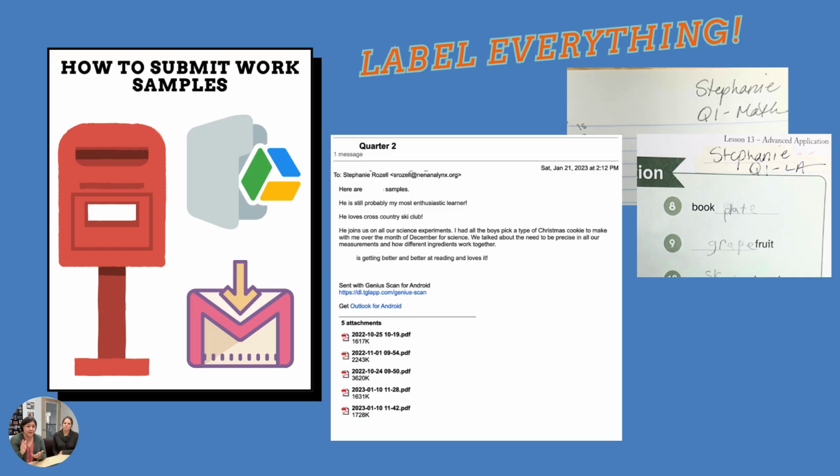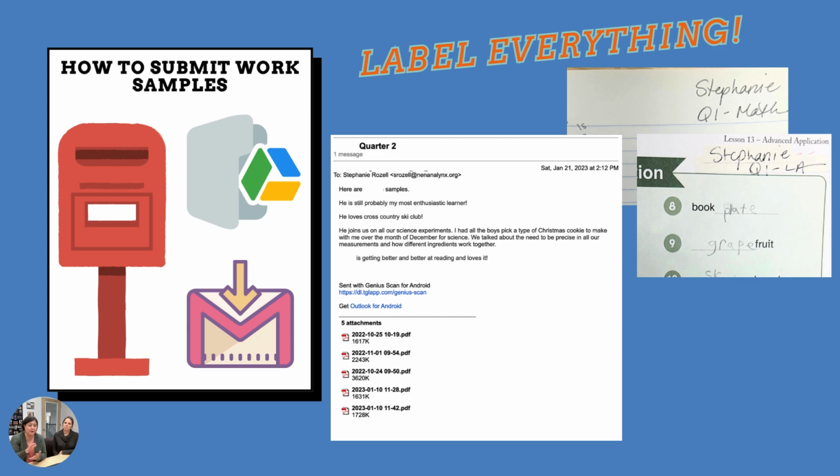And then other ways that you can do it, we have most people turn in things digitally these days. The majority of our families are using email, but then we have a lot of people that are using Google Drives. And we'll have some tutorials in the s'more that this video is with that will show you how to do those things. But I have an example here of two different types of samples.